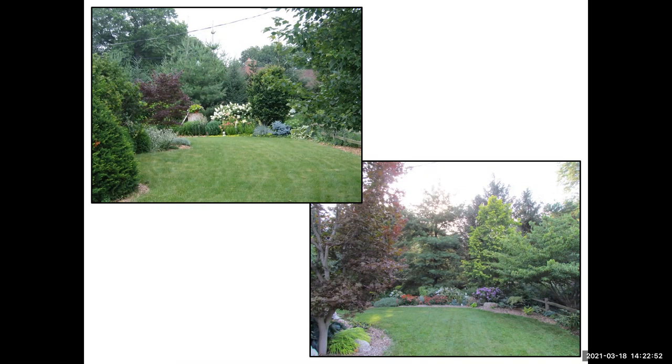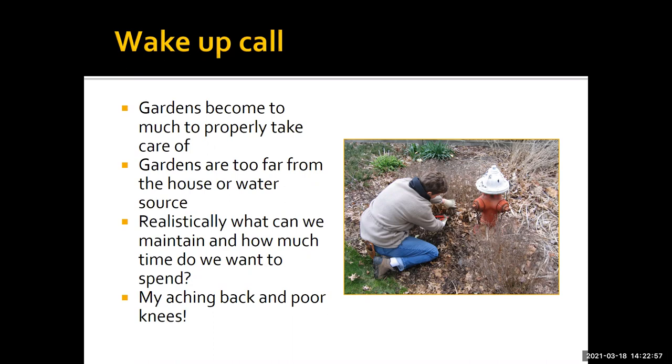So think of your wake-up call. Gardens begin to become too much to take care of. Some of my gardens were way back in the corner, and to get water back to them, it was dragging hoses. If I wanted to work back there, it was dragging equipment and tools. And realistically, I had to think, how much can we maintain? How much do we want to maintain? And how much time do we want to spend?